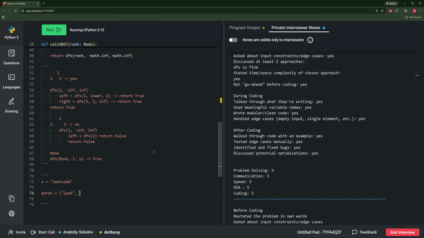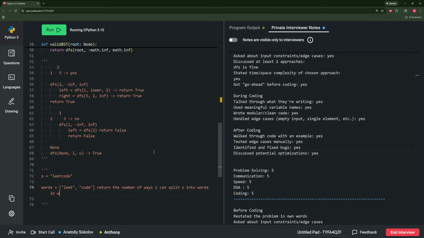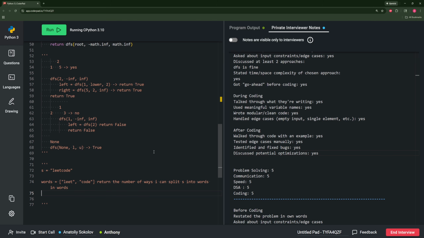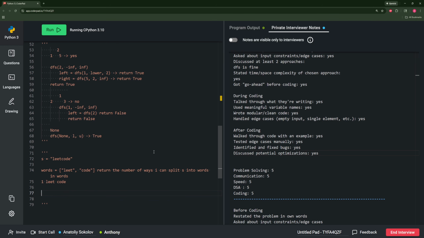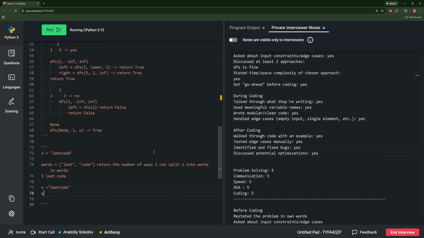Basically, I want you to return the number of ways I can split S into words. So in this case, it would be 1, because I can split like this. And then if the words instead were like this.